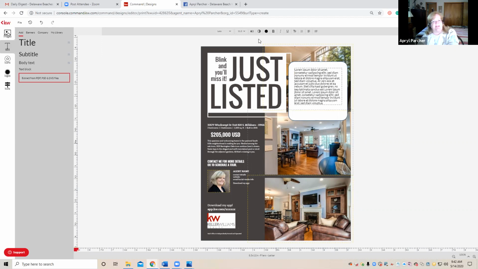So you can add the shapes first and then put your text over top of it. That works best. But that little section is translucent unless you put an image behind it, a shape behind it, and color it. And then you can type in whatever you want to type in.